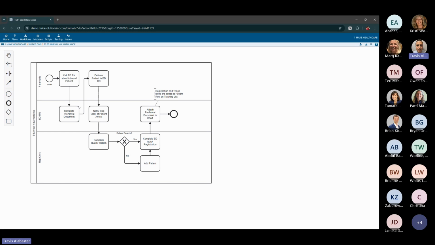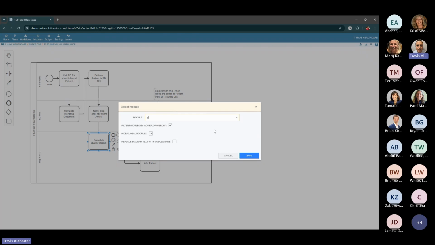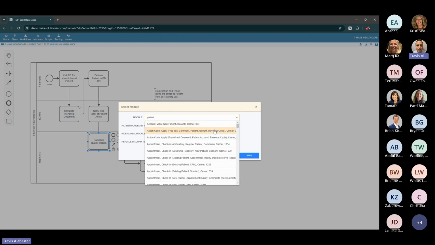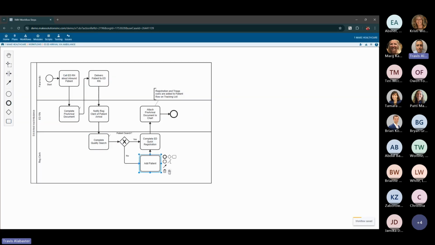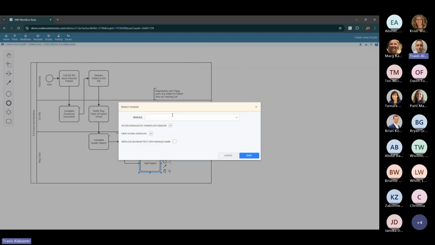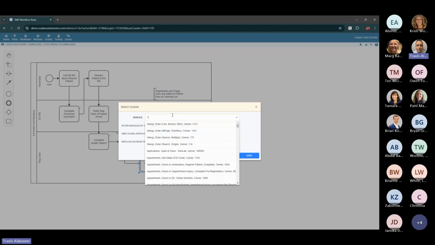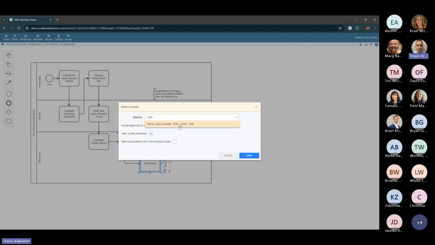We're going to see if we have any more modules that we want to link to our task boxes. I know that I have a module for the complete quality search, so let's find that one and hit save. Then for add patient, I know I have an add patient one. We can actually type in the number if we'd like.